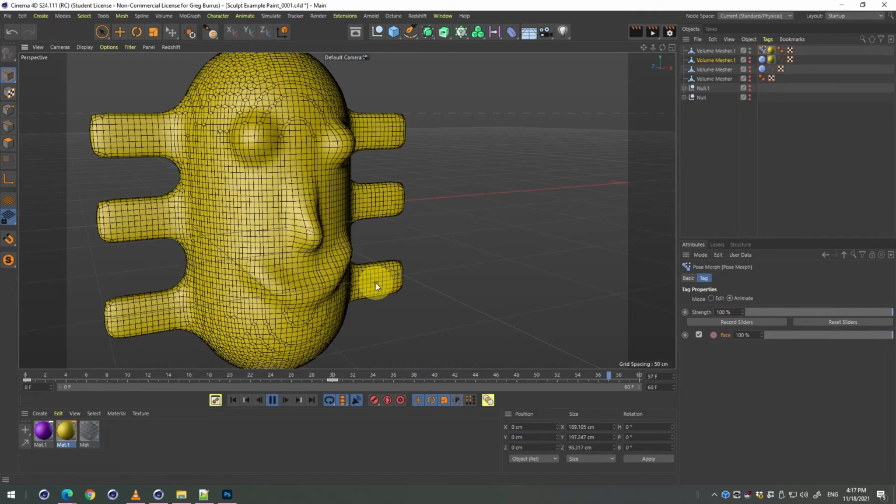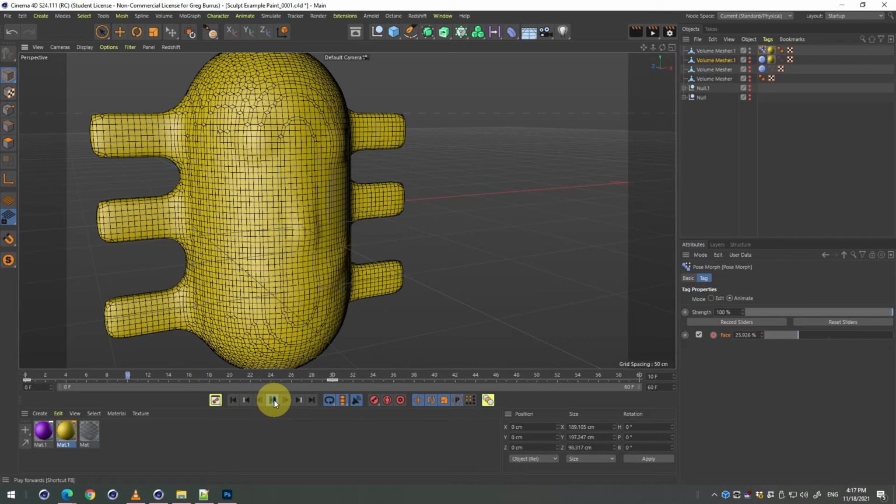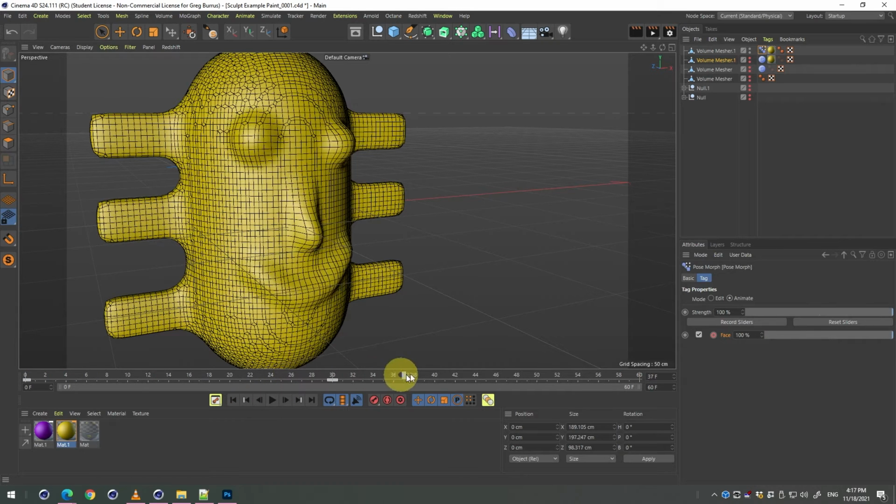Now, it doesn't have to be this method. It could be that maybe you want just the mouth to draw on, or maybe you want to manipulate the whole head so that it's in a different rotation or something like that. It's really up to you what you want to do in terms of your animation and morphing it.